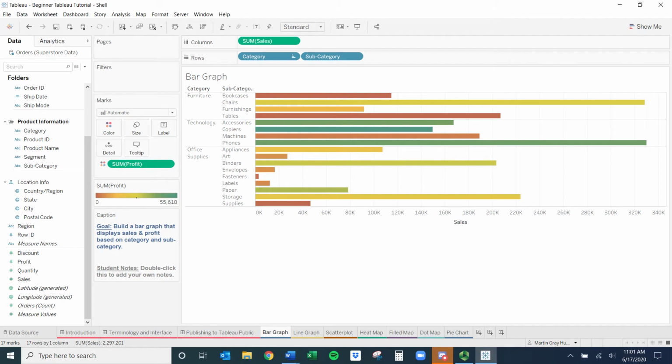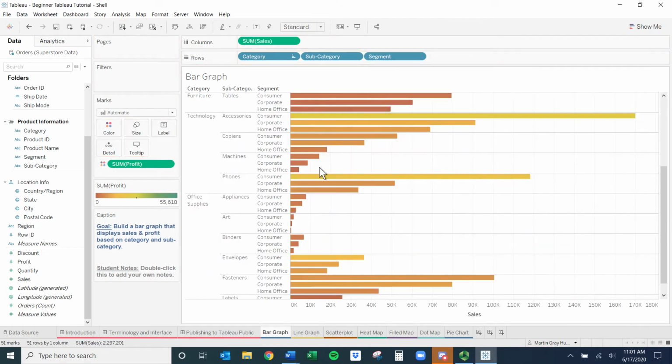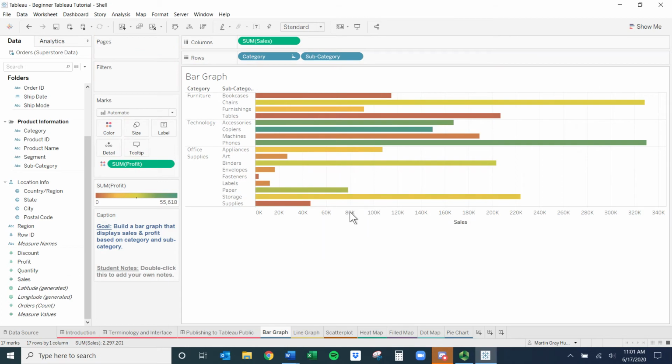The last thing I'll show is, what if we wanted to go even further? Like, we wanted segment in there as well. So I could throw segment in here, and then now there's too much going on. So I'm going to drag this to get rid of stuff. Just drag it off of there, and you can really just drop it wherever you want. And we can use the filter to let us play around with this a little bit.